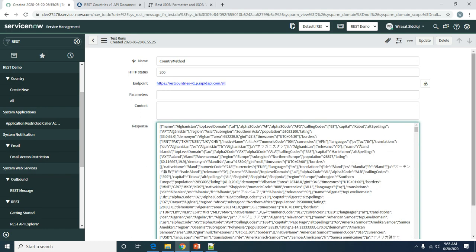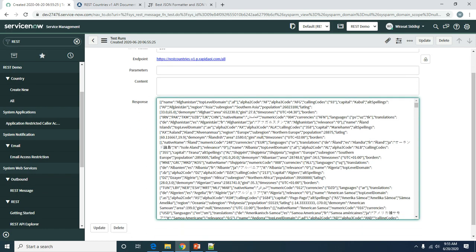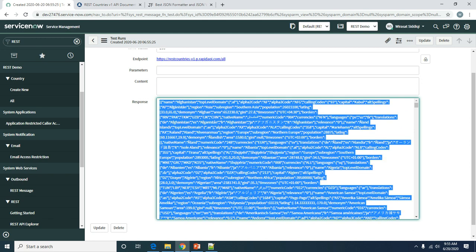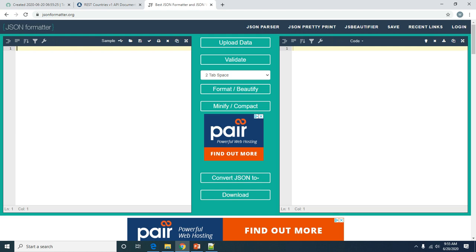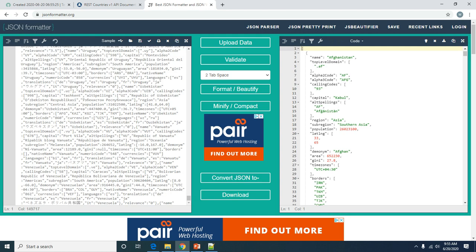But if you see, this data is not really well formatted. What I can do, I can just copy this data, and I have another website that I use. Go here and paste it, and it converts this data into this more readable format, where you can see that it is showing all the country data. For example, the name, the capital, region, and population.